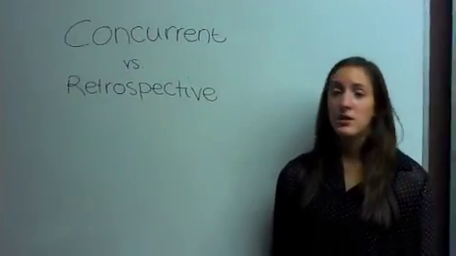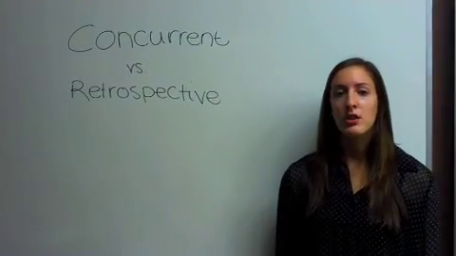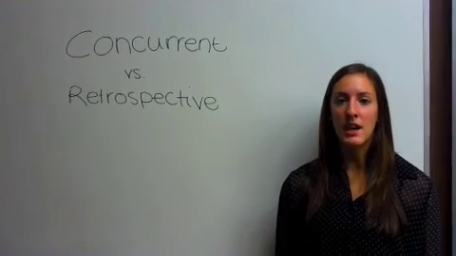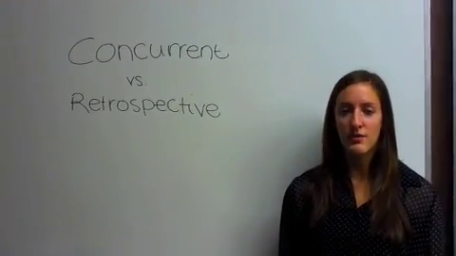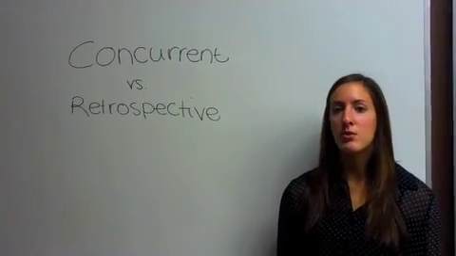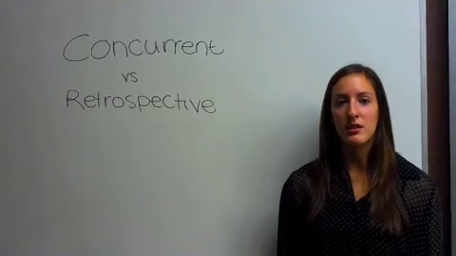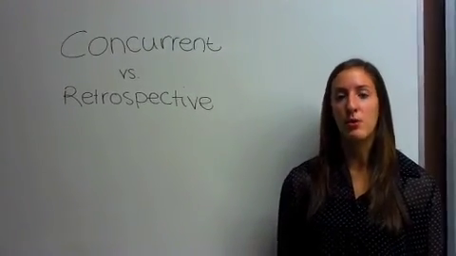So, there are two different types of verbal protocol analysis, concurrent and retrospective. Concurrent is when the participant verbalizes their thoughts throughout the task. Retrospective is when the participant verbalizes their thoughts after the task. Concurrent has more advantages over retrospective because the participant is verbalizing their thoughts as they happen. This allows information to be far more accurate.